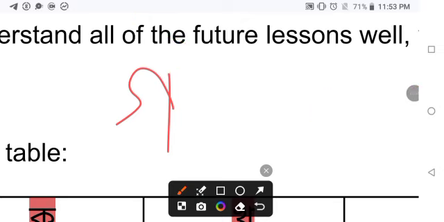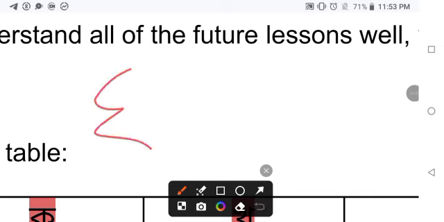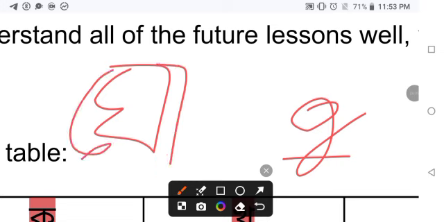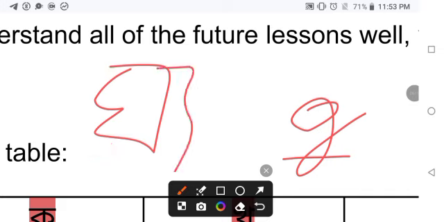Now next one. Gha. This is the deep G. Okay. So this is a gha. If I write this, that means go. If I write this, that means ghe. If I write this, that also means ghe. If I write this, it means gha. If I write this, that means ghi. This is also ghi. This is ghu. This is ghu. This is goi.